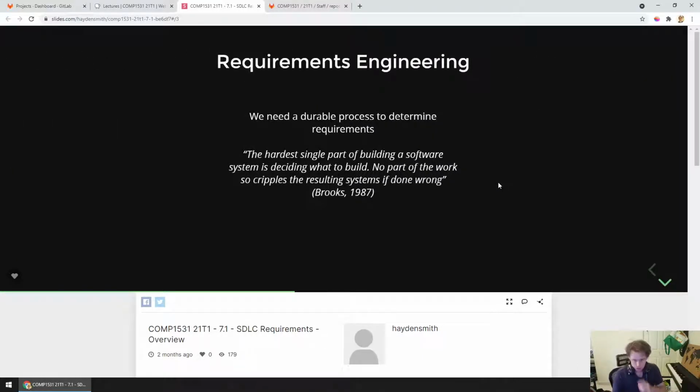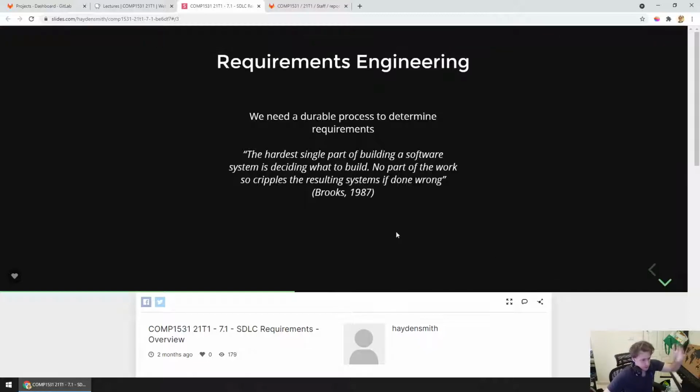So requirements engineering is a process of getting requirements. Requirements are your Bible that everything you do in a project is based off, but you need to actually generate that Bible, if you will. So we need a durable process to do that.